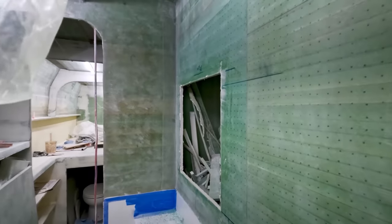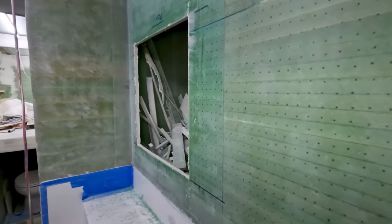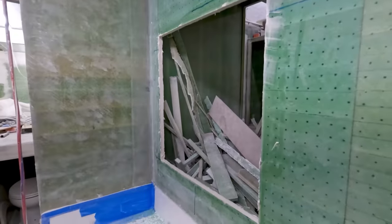Working in the guest hall today, both of us. And as you can see, Matt has the door, the entry into the head taped off because he is cutting out the area for the medicine cabinet. And again, I cannot wait until the day that all those stupid pieces are gone. But because you always need to add little bits of trim here or there, they're kind of essential. But again, for me, that's going to be the big point in this build, once that is gone.